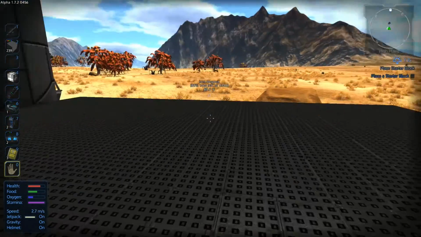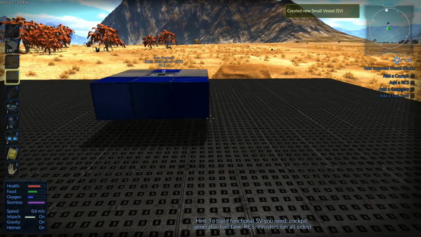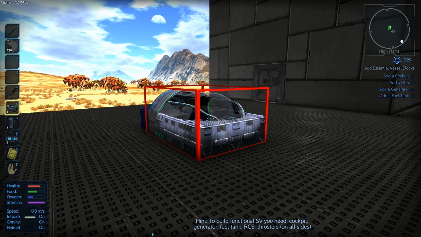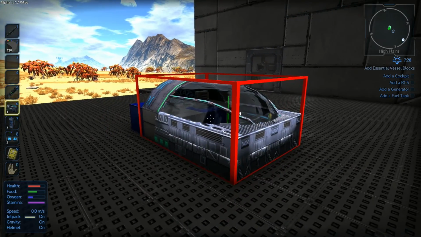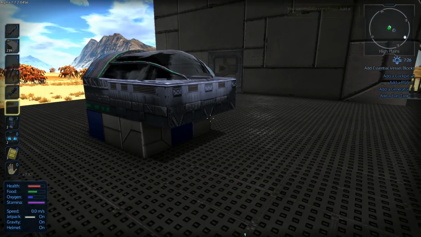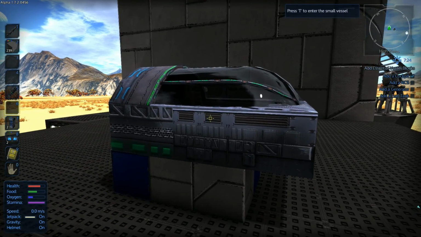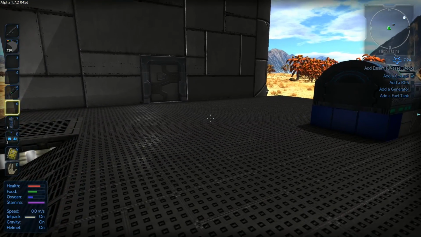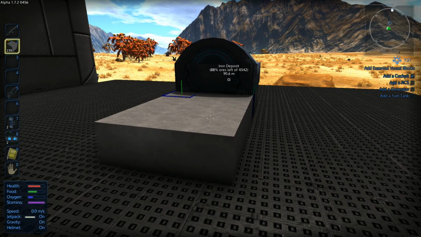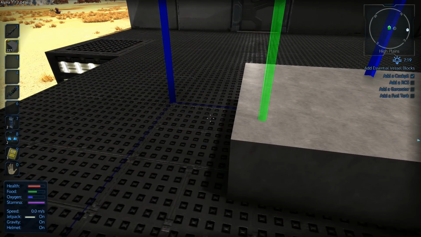So first things first, we're going to put down our starter block. Okay. Let's see if we can... I would really like to be able to place cockpits on the forward edge. I could probably get away with doing a couple of blocks up and then just sticking it that way, but that's okay. So what we're going to do here is let's go ahead and go to... Oh, I think I went one too far, but that's okay. We can always take it out.